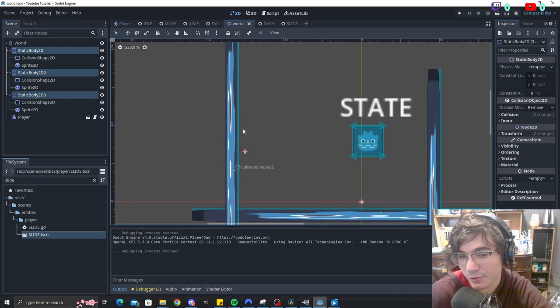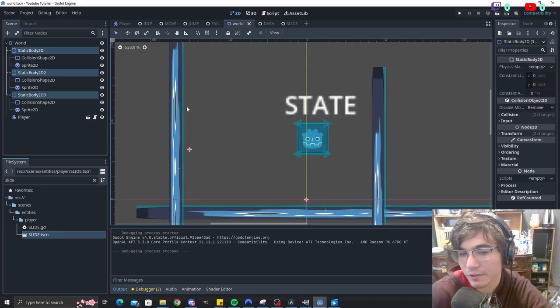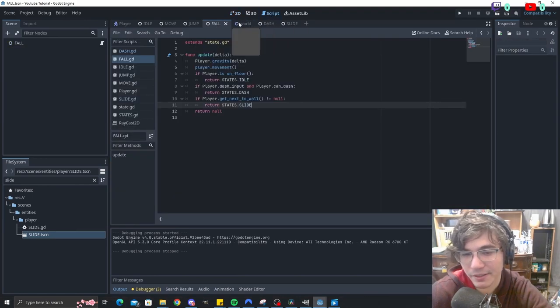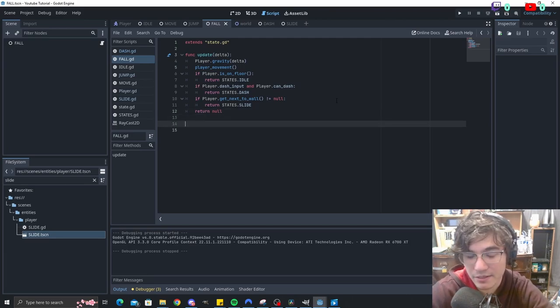Even if they fall off the wall, you still want to give them the ability to do a jump or a wall jump across from this side to this side, even if they pressed it a little too soon or a little too late. So what we'll do in our fall state, and this is what I meant when it gets a little bit more tricky, because now we have to communicate between each of these states appropriately. So what we're going to do is in our fall state, we're going to create an enter state function.